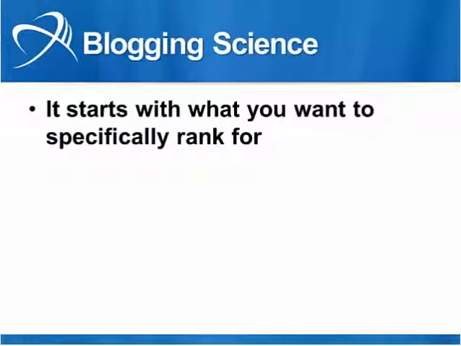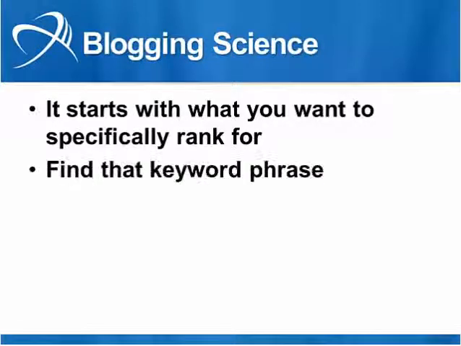It starts with what you want to specifically rank for. You have to understand what you're trying to rank for. What type of person do you want to see this post? And that's going to be the key. So find the keyword phrase that you ultimately want to rank for. Not just one keyword phrase, multiple keyword phrases. How many? Well, it depends on how many posts you want to make.